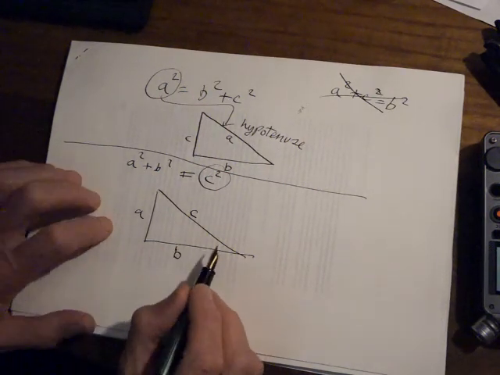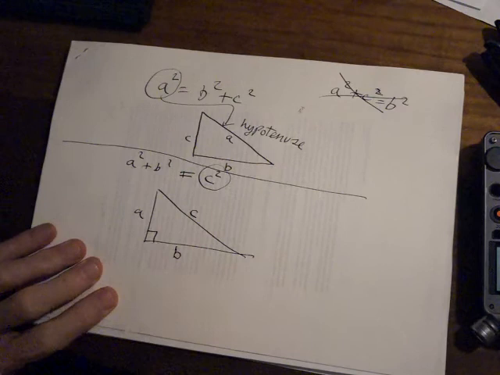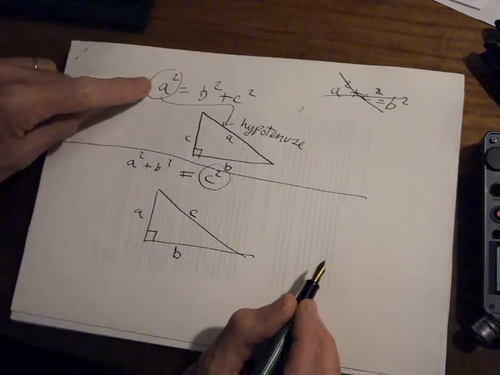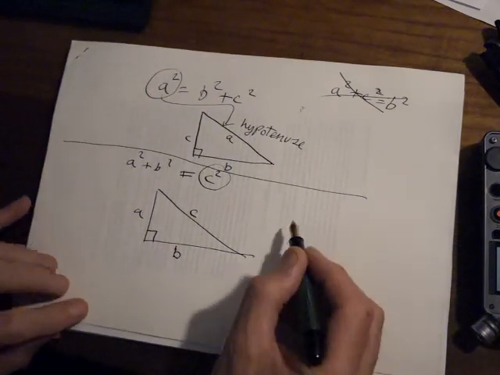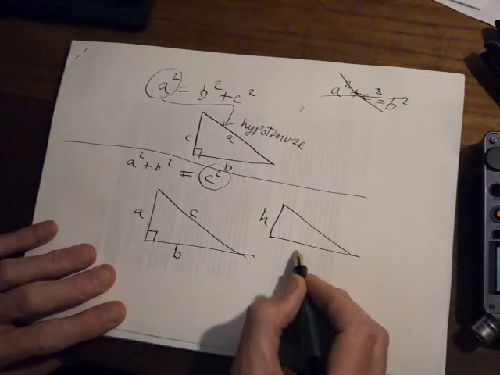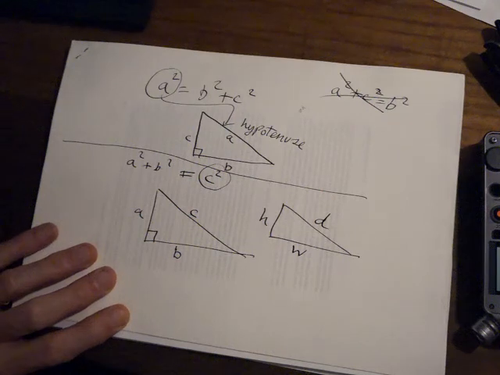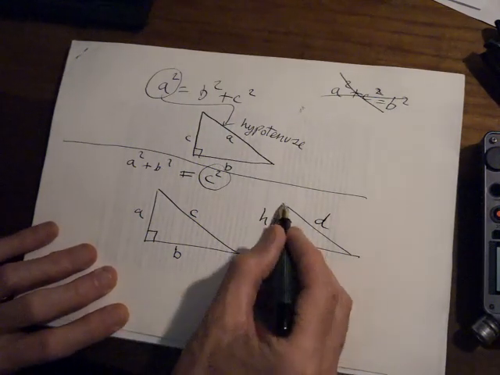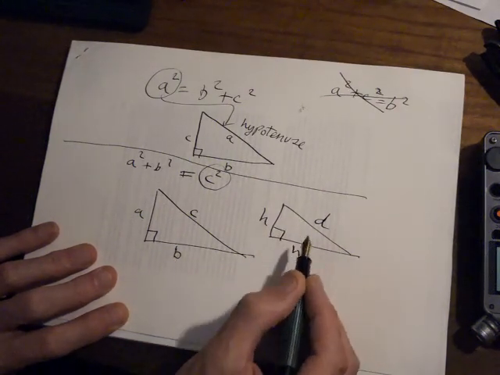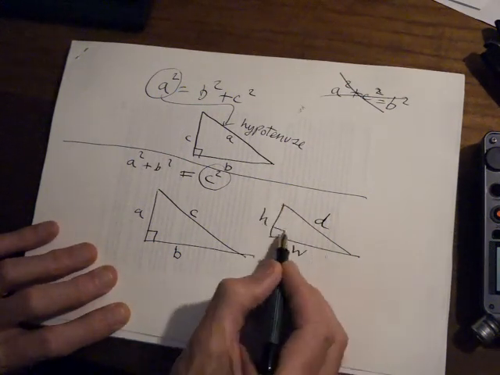So there are different ways of labelling the triangle, let's put the right angle in. Let's put the right angle in there as well. There are different ways of labelling the triangle, so there are different ways of stating the formula. And if somebody gave you a triangle like this and said, I've got a triangle with a height of h and a width of w, what's the size of this diagonal? Well, it's now labelled in a completely different way, but the diagonal part here is the long side of the triangle. Notice that the hypotenuse doesn't touch the right angle. It's the two short sides that touch the right angle. The longest side is away off over here.